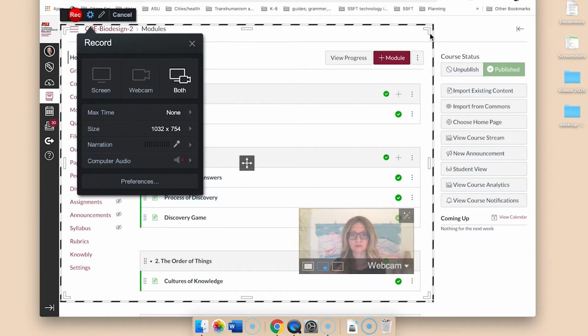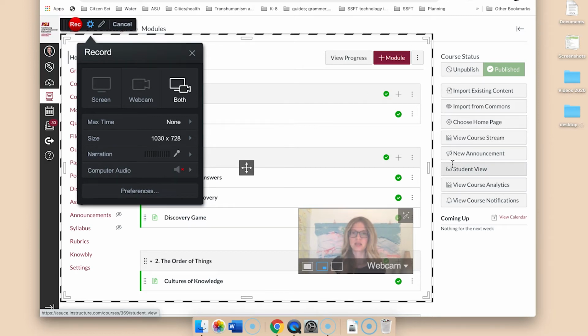The last thing that I want to show you, the 4th thing, is this black and white ribbon here. This is actually showing you what you're going to record and what your students will see versus what's hidden to them and to the viewer of your video. So everything on the outside of this box over here, no one will see in your video. And everything on the inside, everybody will see. Since you already know how you want your video to come together regarding the style, you've already made this decision. So it should be pretty quick for you to just go ahead and click on the type of video that you want to make.